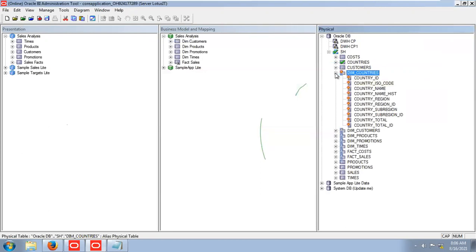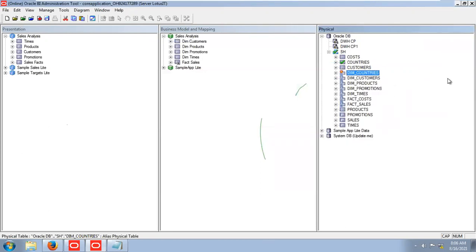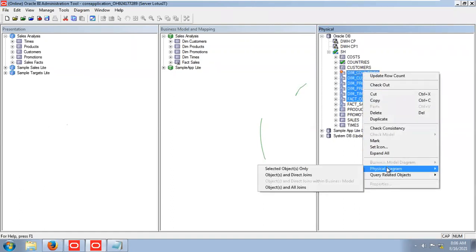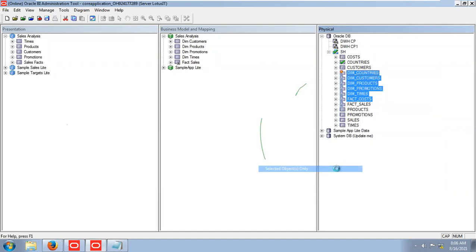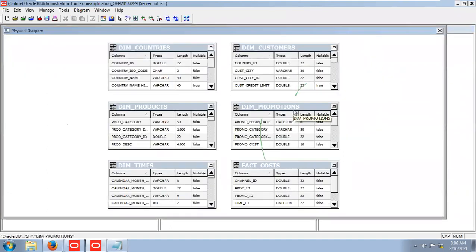Now what do we have to do next? We have to create joins. I'm taking this fact cost and time, promotion, product, all dimensions I am selecting. You can see now I am selecting with this fact cost, then I am going to make the join.